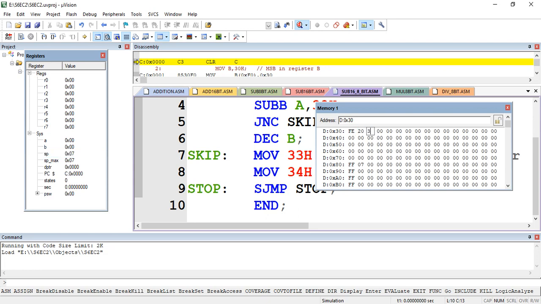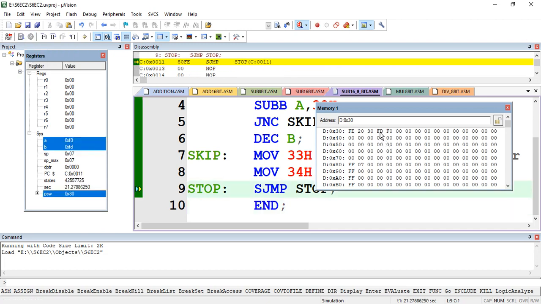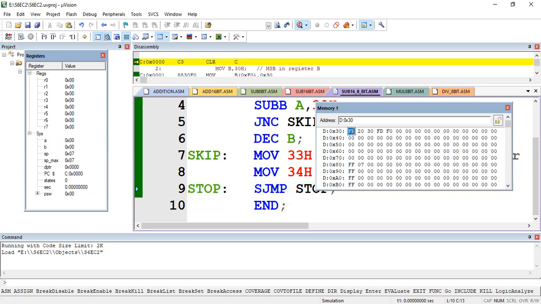Let's subtract 30 from that. Okay, for that let's run the program, then stop the program. Result is FD-F0. Okay, you can verify whether that result is correct or not by using a calculator, or for simplicity let's check.